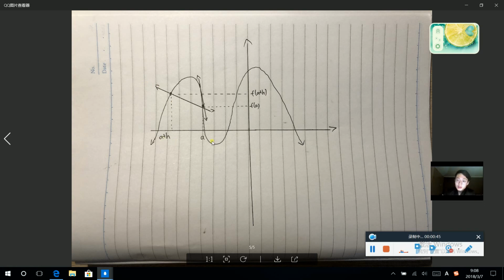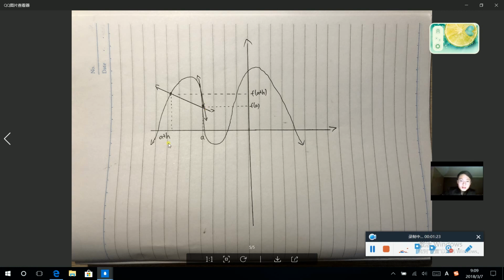To relate these two points, we can see that as the secant line increasingly approaches this point, the value of h approaches zero. The secant line will become equal to the tangent line at this point, so we can conclude that if h approaches zero, they will have the same slope at the same point.